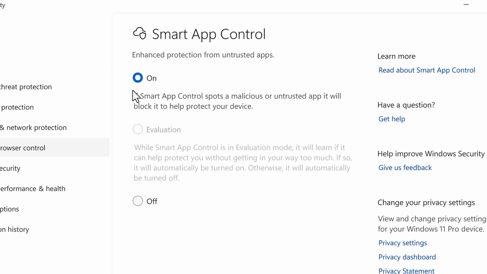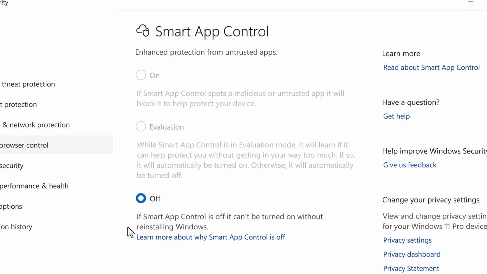It's called Smart App Control. It's a security feature, and I'll go into more detail about it later. The reason you couldn't enable it before is because it required a fresh install of Windows. After a certain amount of time, it would switch from evaluation mode to probably turning off by default. And once it was off, you were never able to turn it on. And if you had it on and you turned it off, you were not able to turn it back on. But now that has changed.